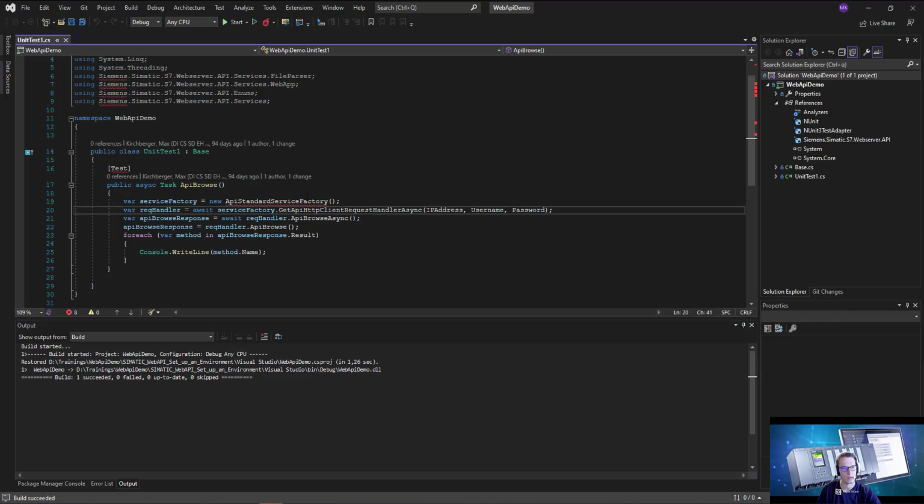The build has worked, so the NuGet packages could be restored.